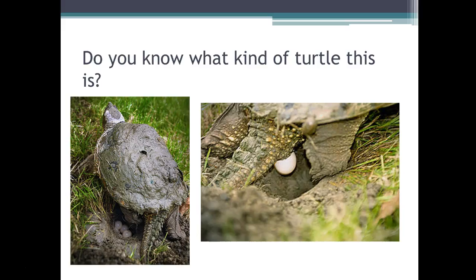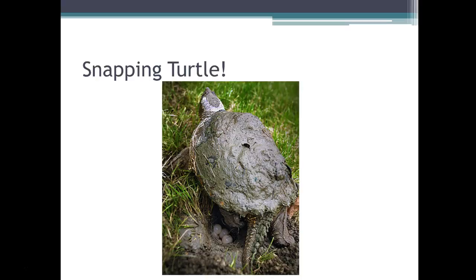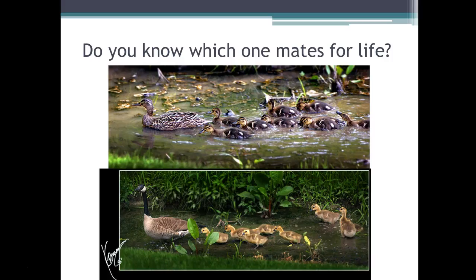Here's a turtle you may have seen in some of the local creeks and streams or rivers around Gehenna, and that is a snapping turtle laying her eggs in the mud, and she'll cover those up, and the warmth of the ground actually is what incubates them. You've probably seen these multiple times around Gehenna. On the top is a mallard hen with her ducklings. On the bottom is a Canada goose with her goslings.